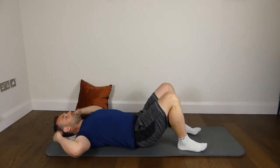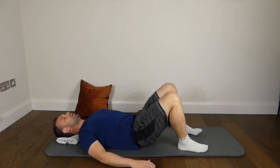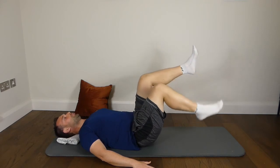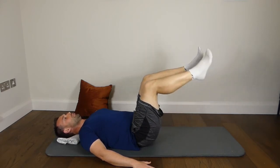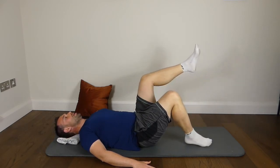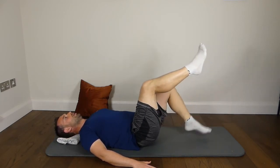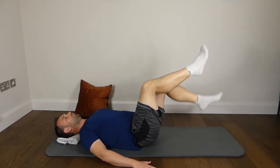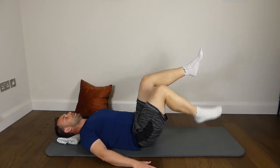So, head resting on our block, hands by the side. Imprint the spine, bring the legs to the tabletop. And then tap the right toes off the mat. Back to tabletop, and then the left, and then the right again, and then the left, and the right, and the left. Keep squeezing the back down the whole time.